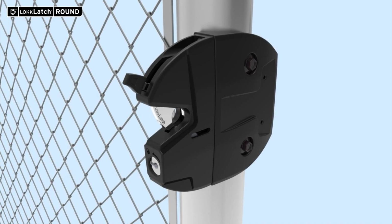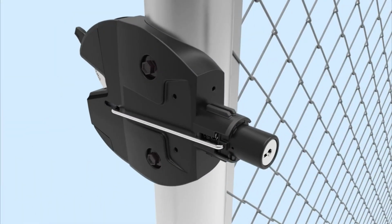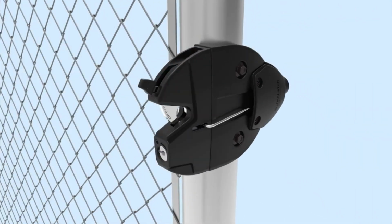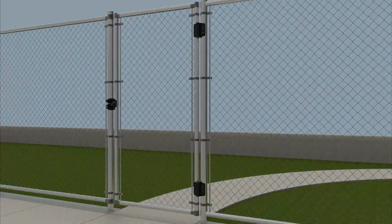If adding the external button kit, take the supplied threaded connecting rod and insert the hook end into the small hole behind the latch trip plate. Fit the other end of the rod into the push button assembly. Fit the push button cover and screw in the 4 fixing screws. Test the push button feature. Installation is now complete.